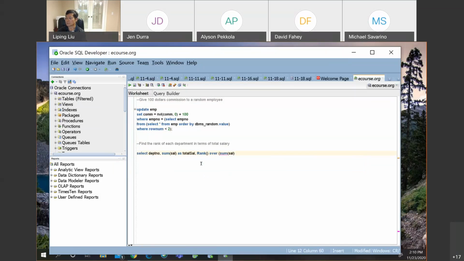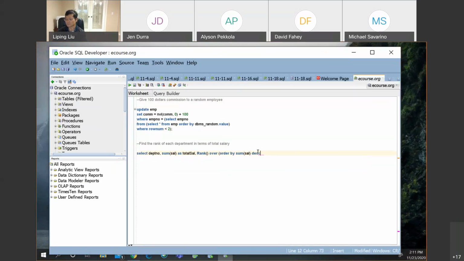So we are going to do it in descending order, order by sum of salary DESC in descending order, okay, as rank from EMP and group by the DEPT number, right?